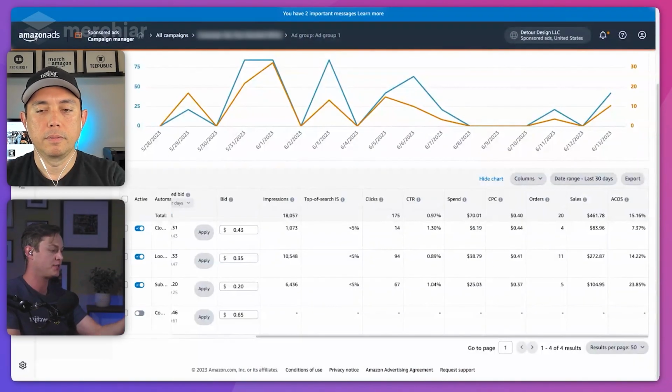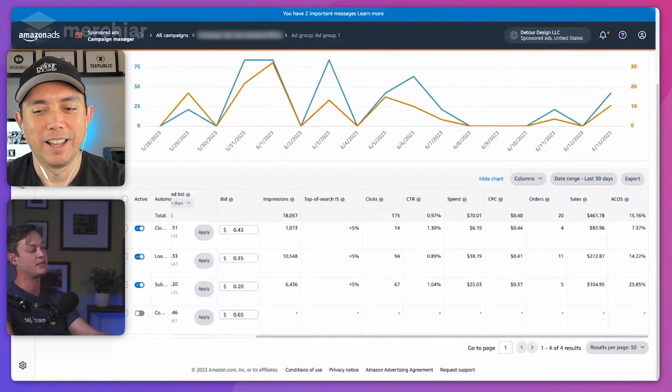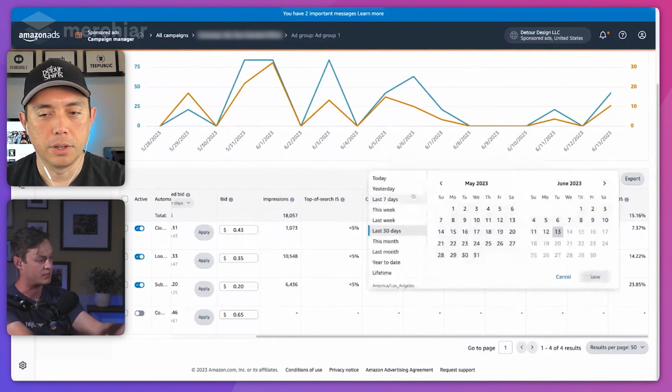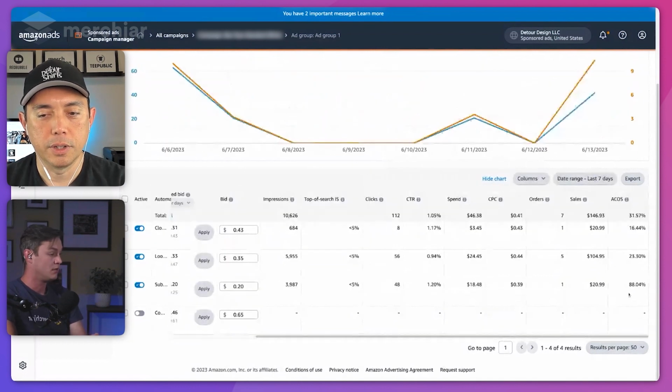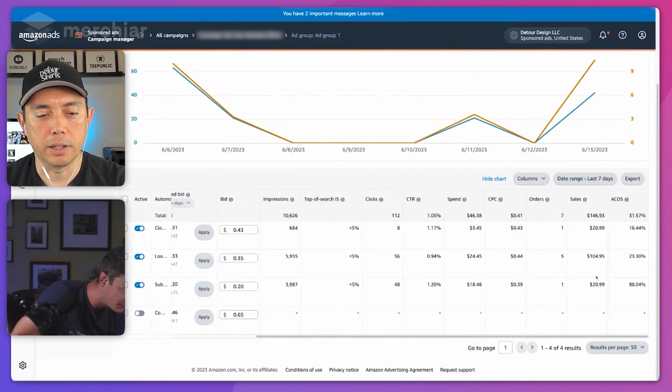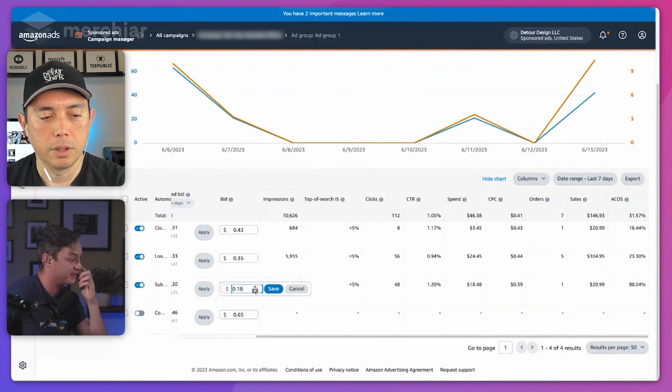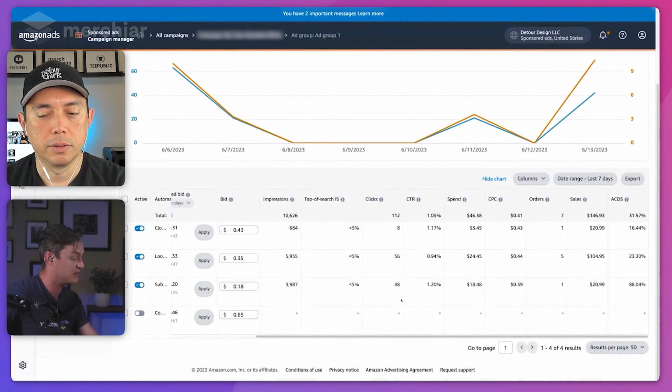Now, I'm going to throw a wrench in here too. Like I said, we need to extend the data, but at a certain point, maybe we need to look at more recent data too. We can do this for orders. It may be worth shortening the date range for the one that has 11 orders. How's this been doing in the last week? Yeah, let's do the last 7. Look at that. That's way high. But that's only one order too. Oh, that's true. Good call. Over the 48. So maybe it's worth lowering the bid a tad. This is where that recent data matters, like we're in Father's Day season.